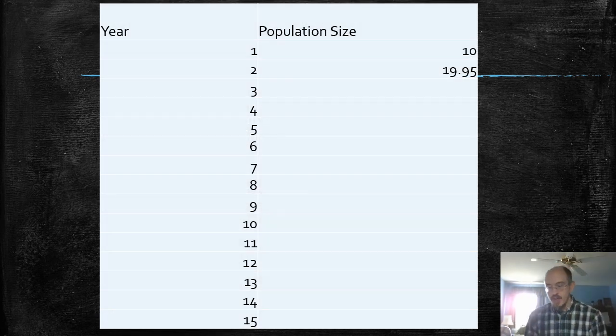Here's what you get for year 1 and year 2. So year 1, we have 10, okay? In year 2, we have 19.95. Remember, in the last example, it came out as 20. This is essentially 20. It rounds to 20. So you can round up. That's fine. So there's really no difference here in the number of unicorns in this logistic model for the second year. There's no difference from the example we did in the previous video with the exponential growth model. 20 unicorns in year 2.